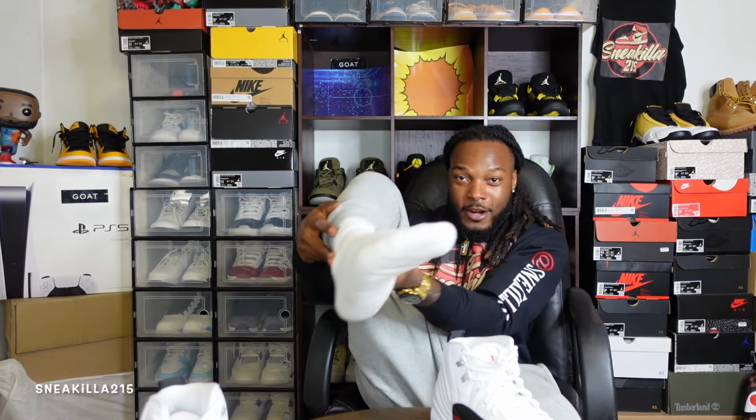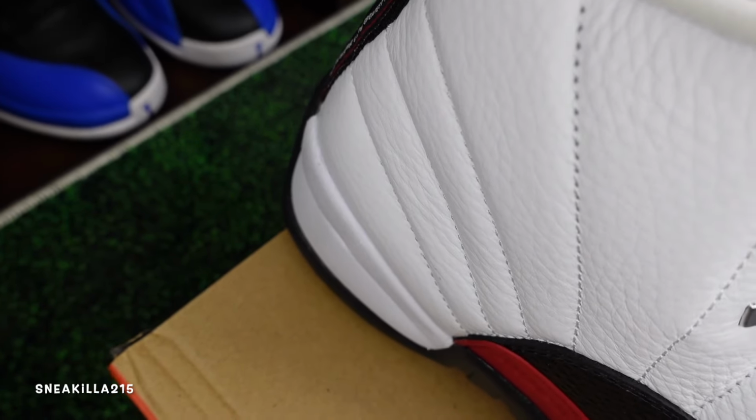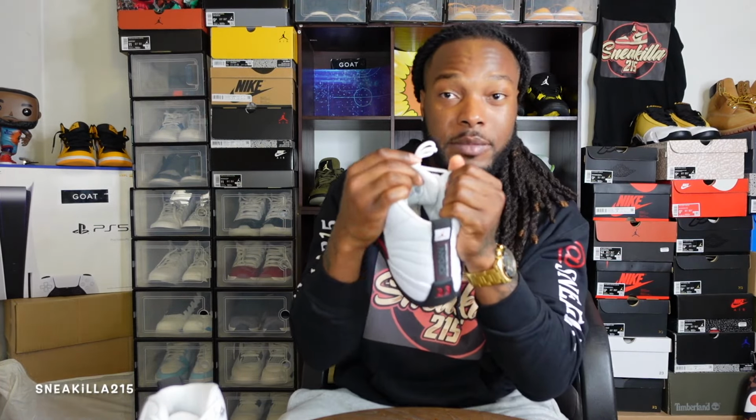And I noticed you noticed something over here. It's a white insole. Like, white. It's white all over. You see what I'm saying? So don't put no black socks in here, man. Make sure you get something white. Something like these babies right here. Make sure you get some white socks, man. Some white Nikes, some white Jordan or something. Just something white. And put it in these joints because you don't want to bleed out your socks. You know, because feet sweat sometimes. So you don't want to bleed out your socks and mess up these insides, man.